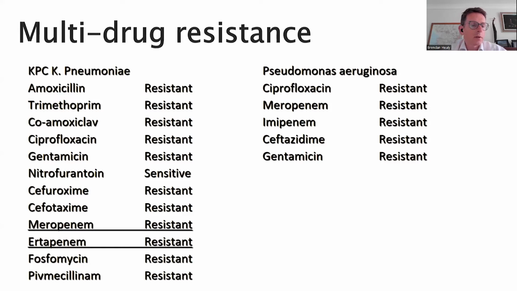This is very similar to when I started as a registrar with ESBL type organisms. They weren't a major problem at the time. We were seeing maybe 1 or 2 a month. And I think within 5 years, ESBLs had risen exponentially to about 30% of the infections and really compromised what we were able to use, such that we had to use meropenem and tazocin much more frequently than we had when I first started.